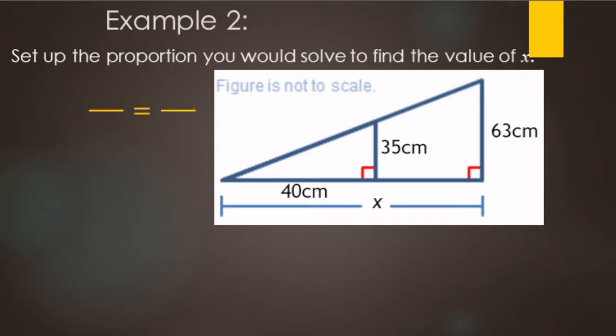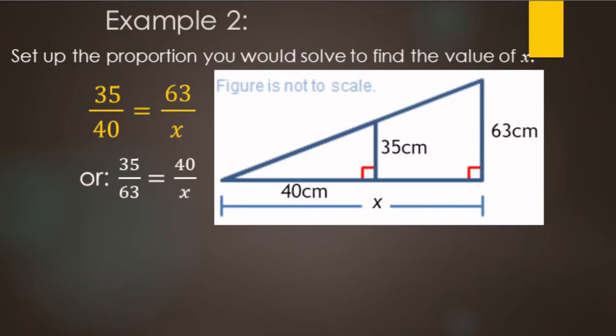So for this one here, we do want to make sure that we got our proportion set up. So we got a ratio equals another ratio. Lots of ways of doing this. So we could start with 35, that's the short leg there, and that goes to 40 on the big leg. So we're looking at the small triangle here. We're doing short leg to big leg on the small triangle. And now for the big triangle, we're going to do the same thing. Short leg to big leg here. So that's a way of setting it up.